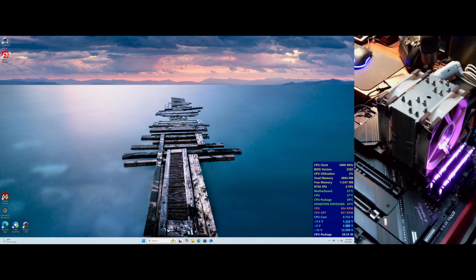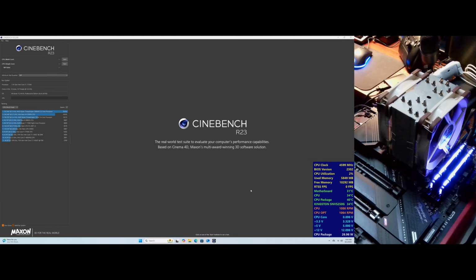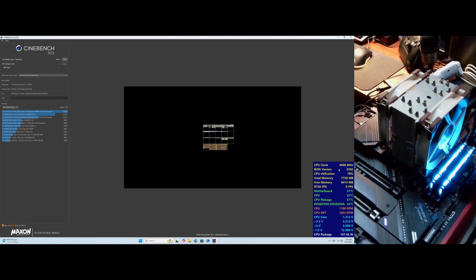First, we're going to do the Cinebench test. We're going to test this one for 10 minutes. I'm going to use the CPU multi-core test here. See how the temperature and the score will actually run here.